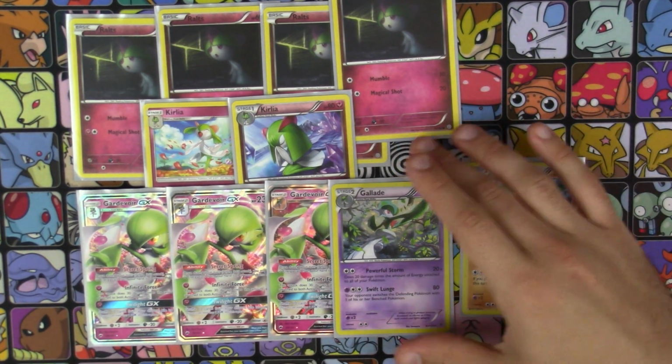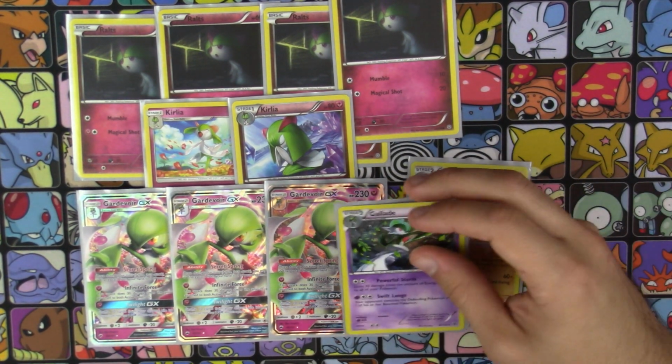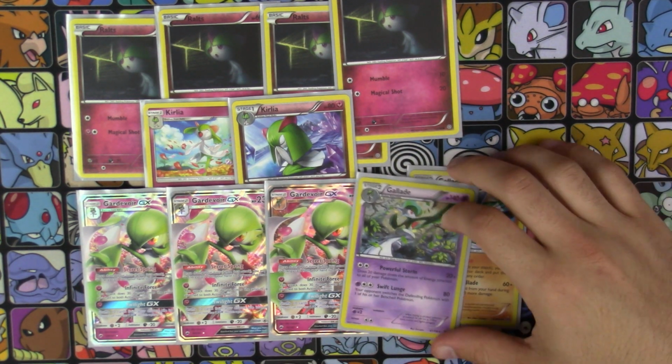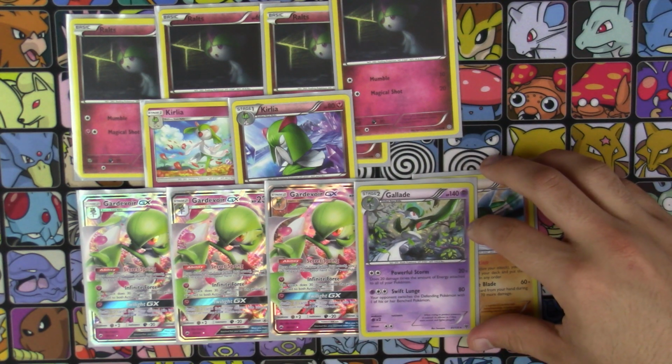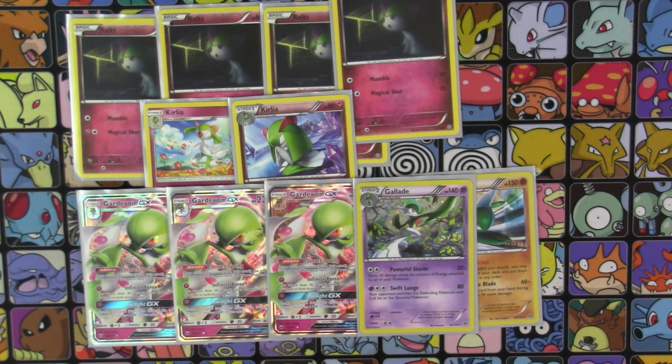Nothing special, but I'm noticing a lot of people are not really playing this Gallade here, which, it's a bit of an older card, yes, but it's so good for this deck. For Double Colorless, Powerful Storm, does 20 damage times the amount of energy attached to all of your Pokemon. And that's so good, especially considering that you can attach multiple energy per turn thanks to your Gardevoir GXs.